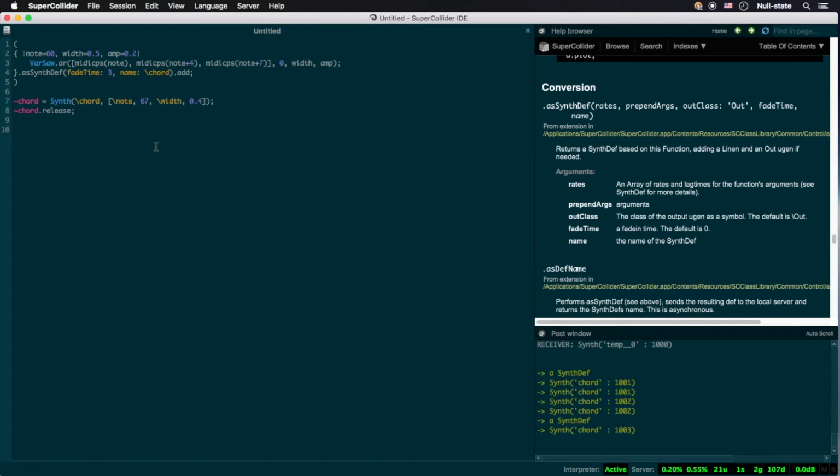Wait a minute, why do we only hear the root and the third? Where's the fifth? If you think about it, haven't you noticed that the root is always coming out of the left channel and the third out of the right? That's because, even though we're only using an array for the frequency value, we're still invoking 3 unique UGens to handle the task. We could have written out 3 individual varsaw classes, one for each frequency, and wrapped everything in an array. That would have been a colossal waste of keystrokes and space for our purposes, so SuperCollider allows for the use of arrays for individual arguments within classes, and will expand accordingly behind the scenes.